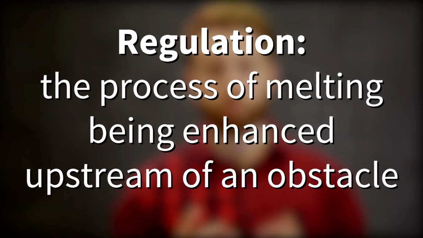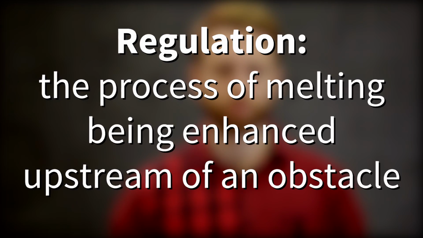Regelation is the process by which melting is enhanced upstream of an obstacle. This is because as the ice comes down and it hits an obstacle, on the upstream side the pressure is increased. And when you increase pressure, more melting can take place. We can actually demonstrate this really well with a wire and ice block demonstration, which I'll get my glamorous assistant to come in and help me with now.